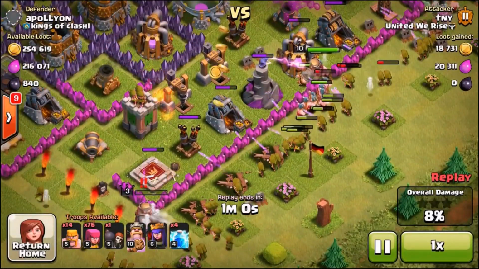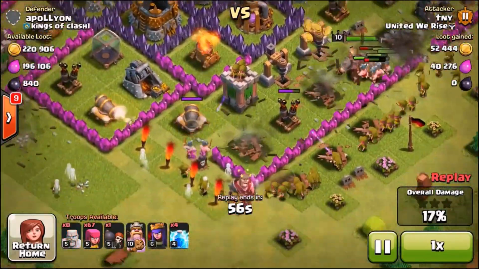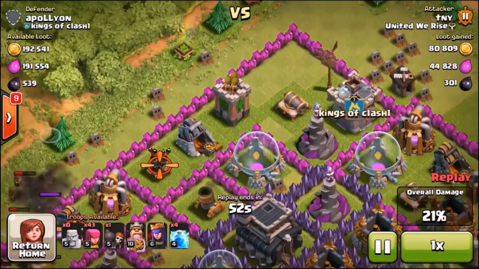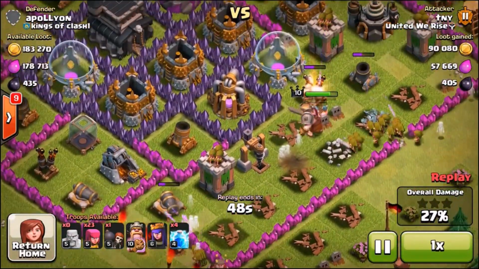So I'm just barching my way into the actual base, using the wall breakers to break down the layers, just so the king can go in. The queen is then dropped around as well. I'm using a couple of archers just to pick off the rest of the collectors around the outside of the base. And I still haven't raised up my king.